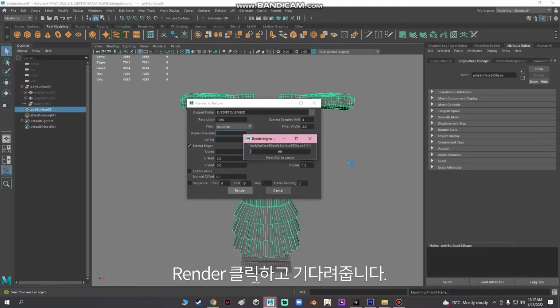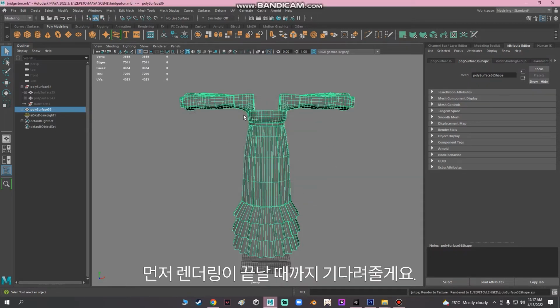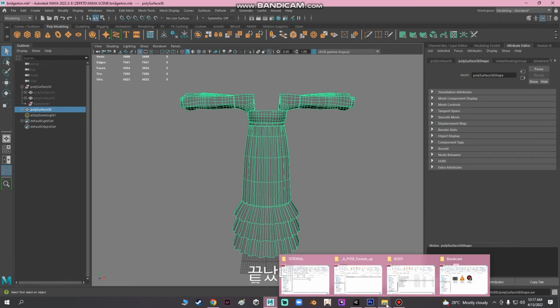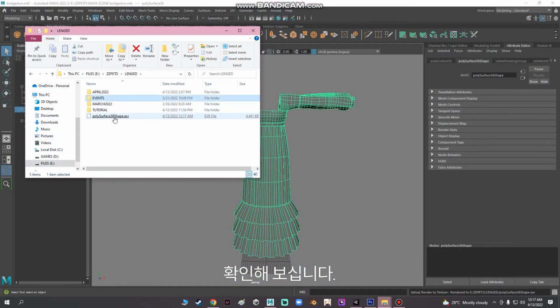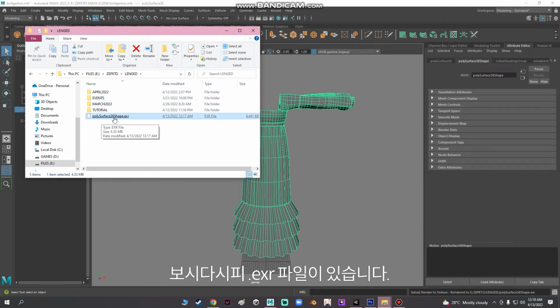Now, click render, and of course, you'll have to wait. After that, if you check the folder, you will be able to see that there is an EXR file on your folder. But we'll have to wait for this to render. Okay, now it's finished. Let's check this one. Okay, as you can see, there is a polished surface 36 shape.exr.